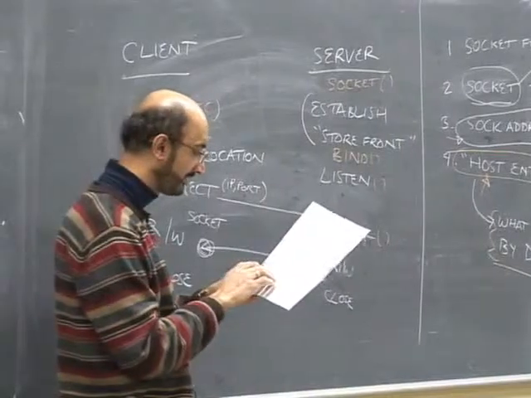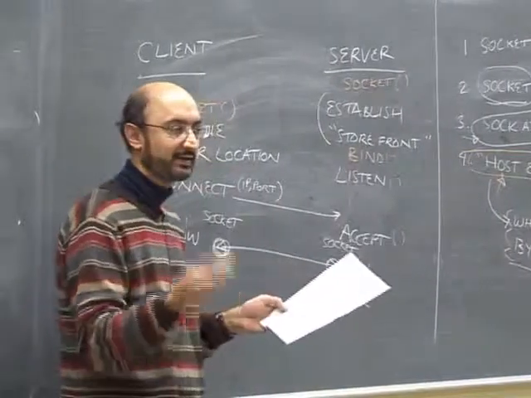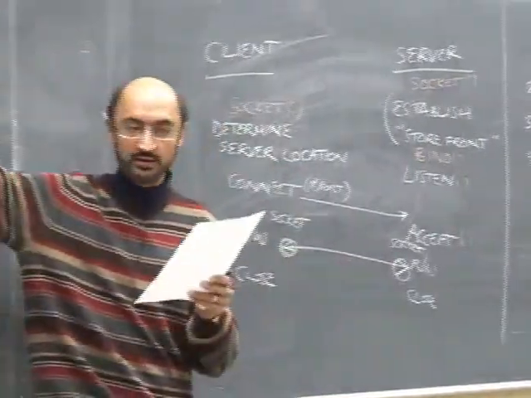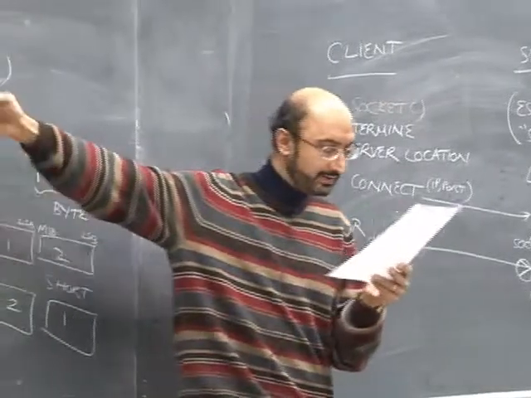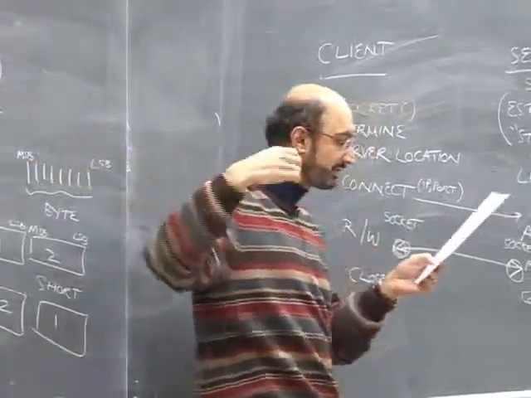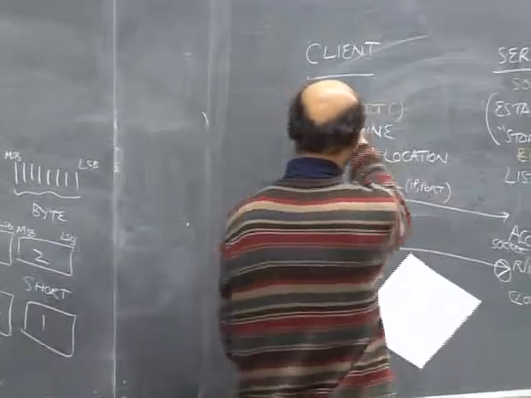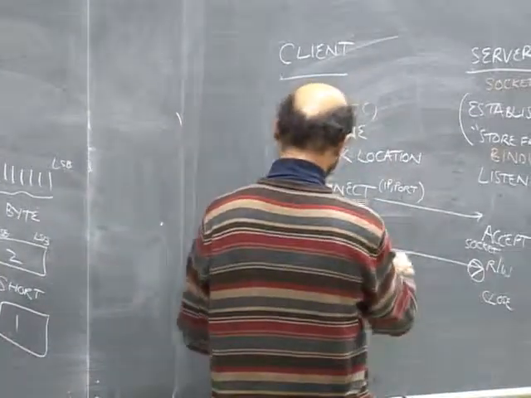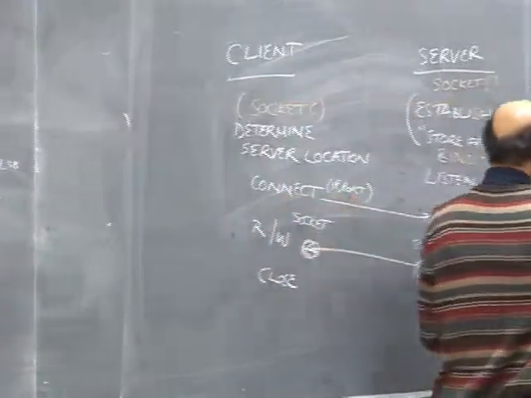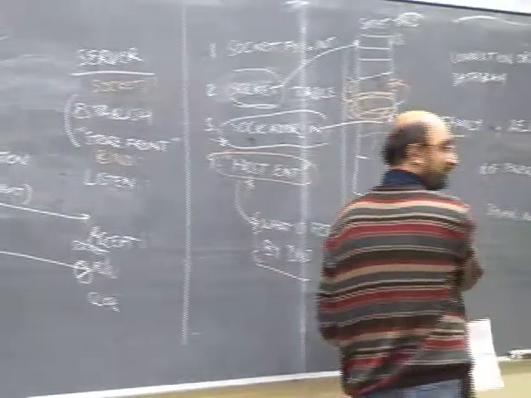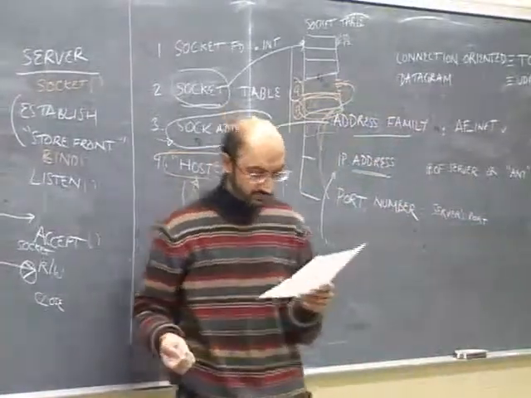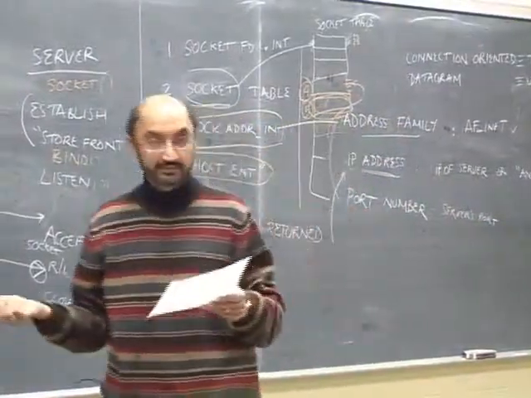The next line, server sin_port is htons port number. It's setting the port number using htons as before. And then finally, we're doing the connect. What we're saying on connect is connect on this socket that I got, using the server whose address family, IP address and port number I just set up. Okay, and that's it. Connect.